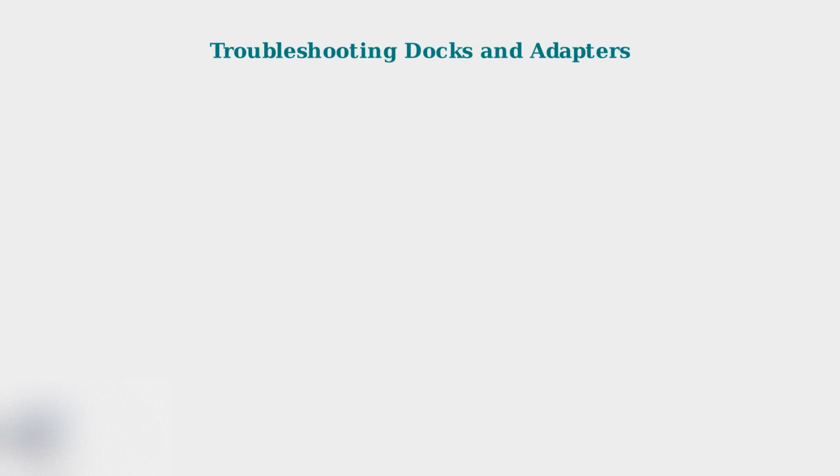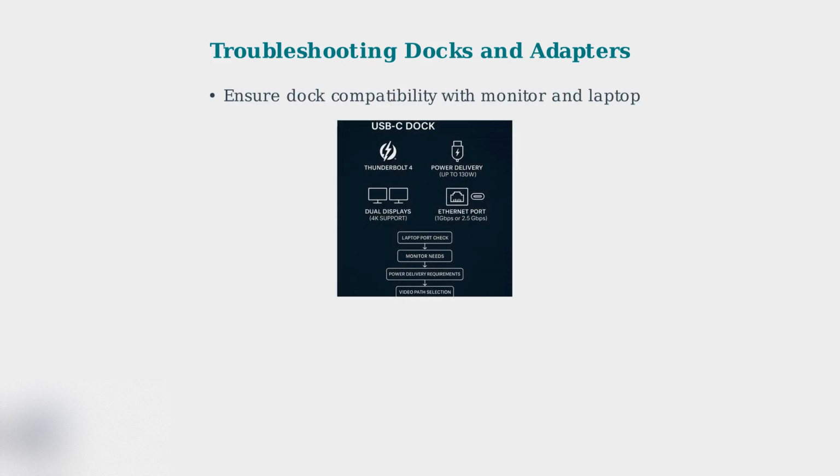If you're using a USB-C dock or adapter with your ASUS monitor, it could be the source of connectivity issues. Docks act as intermediaries between your laptop and external devices, but compatibility problems or faults can interrupt the display signal. First, verify that your dock supports the necessary features. For example, it needs to handle video output like HDMI or DisplayPort, power delivery up to your laptop's needs, and possibly Thunderbolt for high-speed data. Check your dock specifications against your ASUS monitor's requirements.